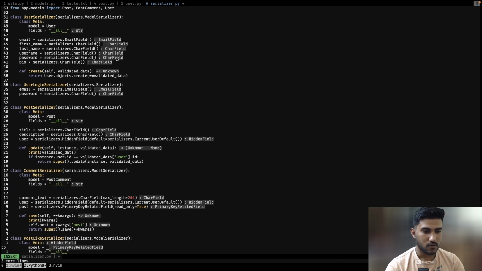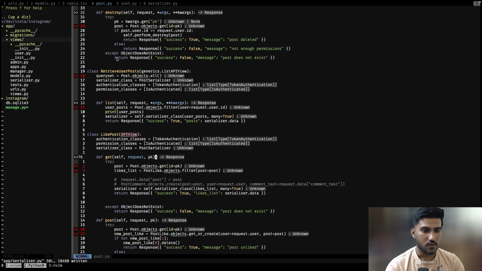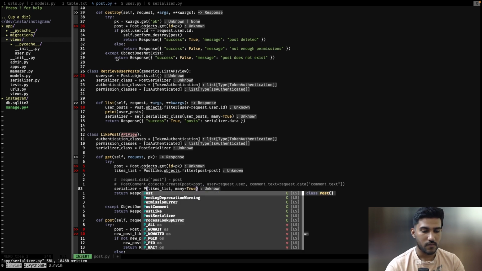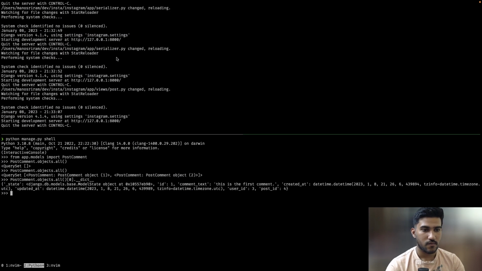Model is post like. And here we will replace, instead of self.serializer class, we'll just say post like serializer. Let's see.